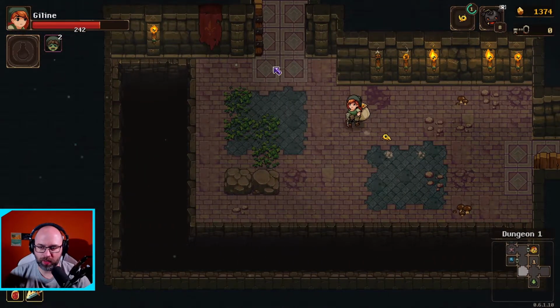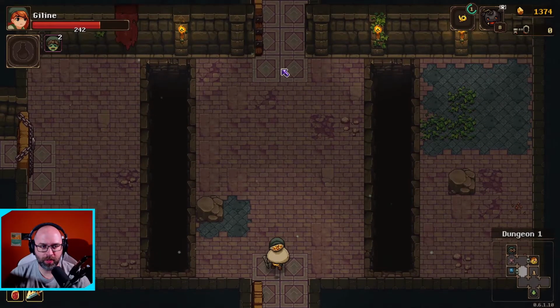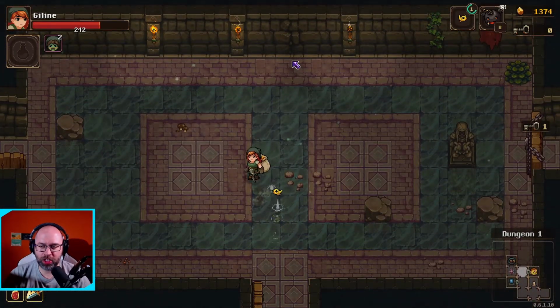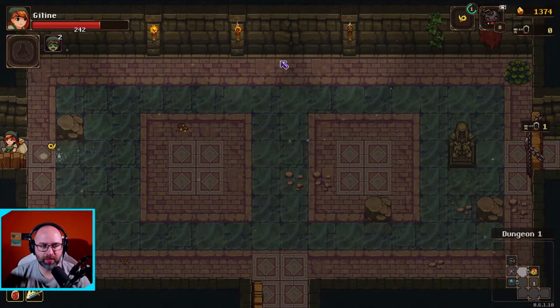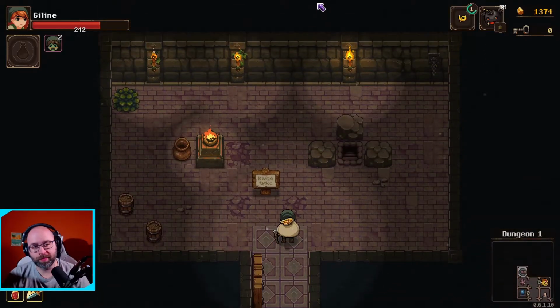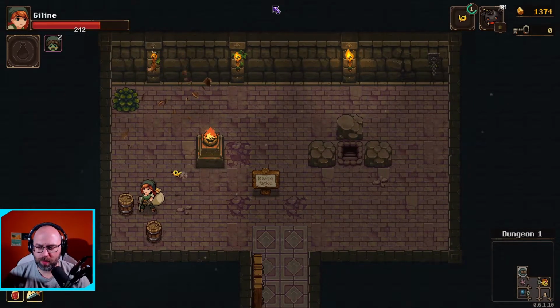Yeah, this is not the best floor for us yet. I'm not in love with this one. Should have got that instead of the chest. Oh well. Yeah, the chest had a chance of providing us another key. So, I don't think it was the worst decision.